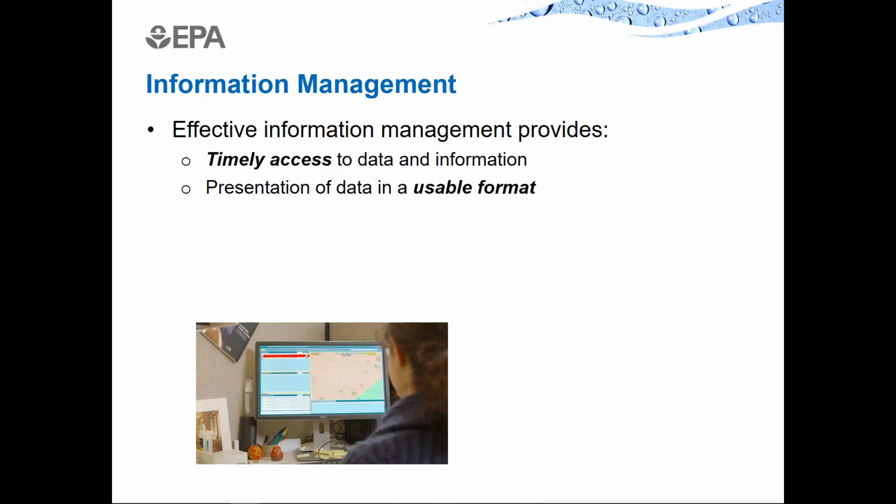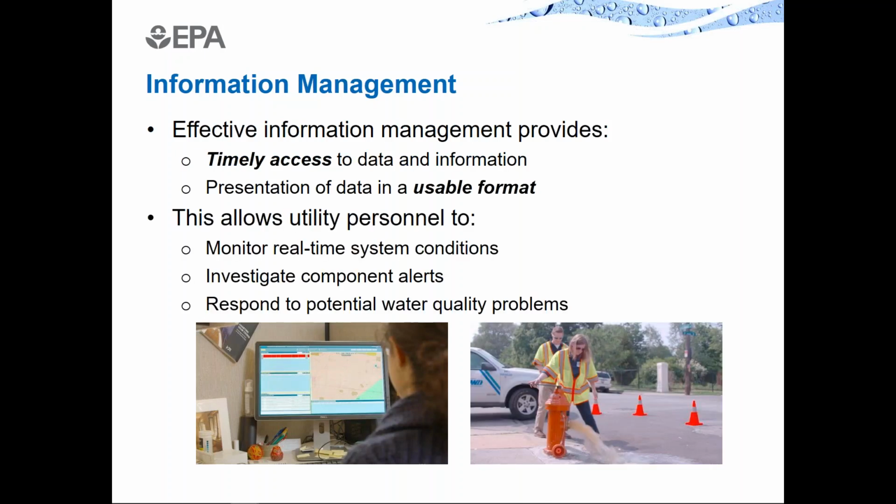Also, for any surveillance and response system, really no matter how complex or simple, information management is going to be an important element of that. And a well-designed information management system should provide timely access to the data and present it in a usable format such that it allows the user to monitor real-time system conditions, investigate component alerts, and if there appears to be a problem in the system, to respond to that problem in a timely and effective manner.